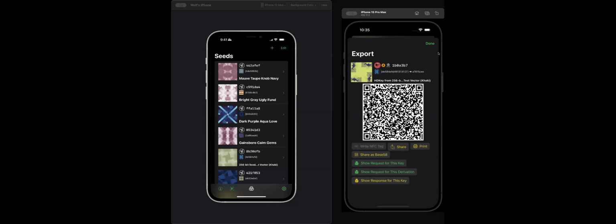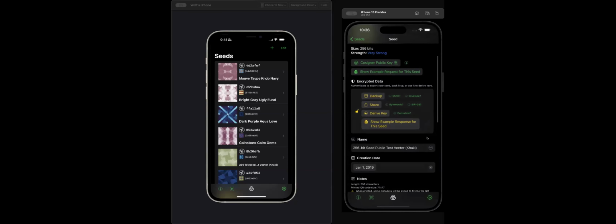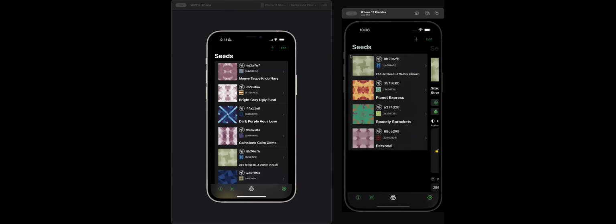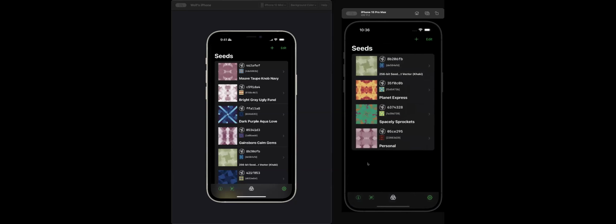So again, the purpose of Seed Tool, which by the way is free today and tomorrow, is not really as an end user tool. I mean, we've tried to do as much as possible, best practices and such, but more of a demonstration of UX, of code, etc. So you'll notice that all of those things had a little option for NFC.